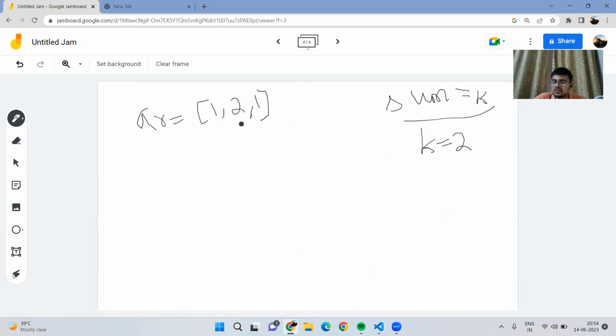If you want to check it, roughly the idea of the output that you will be getting here is simply: one subsequence will be 1 comma 1, the other will be 2, and other than that, you won't find any subsequence which has its sum equal to k. So, how will you be doing it?